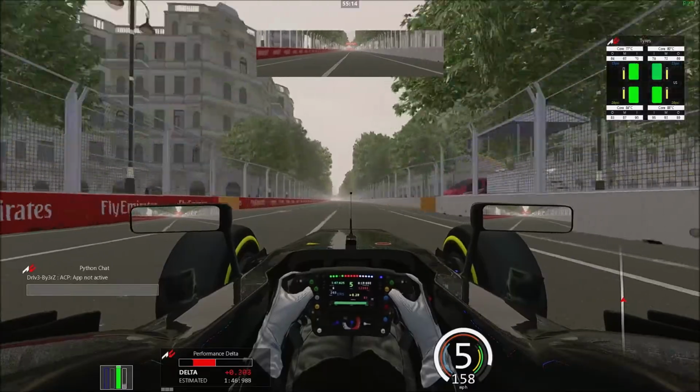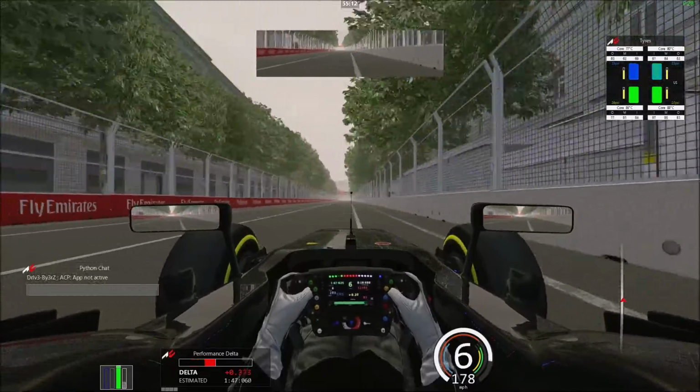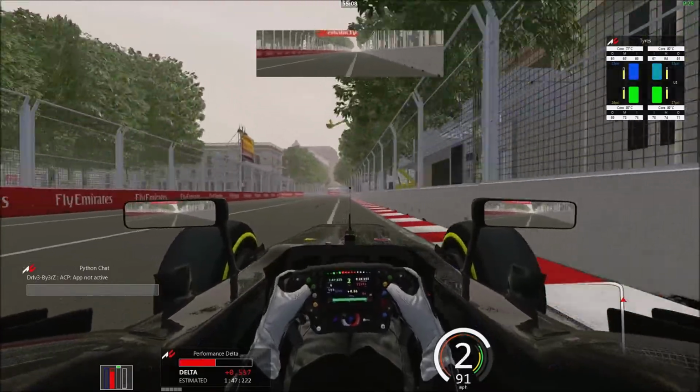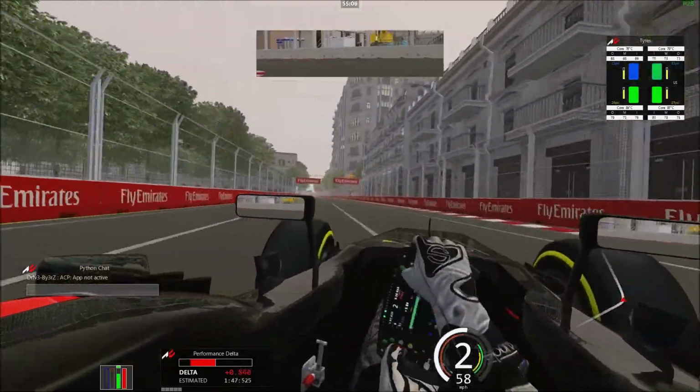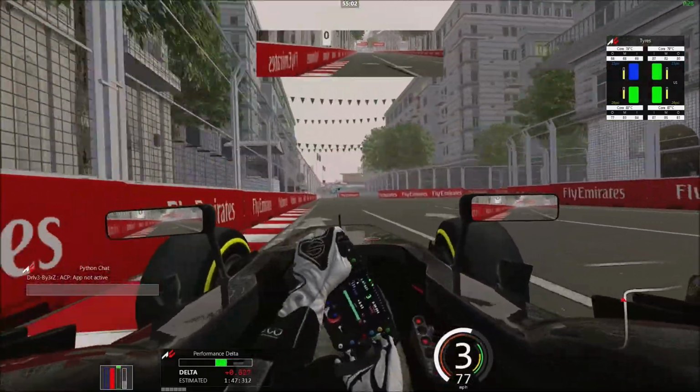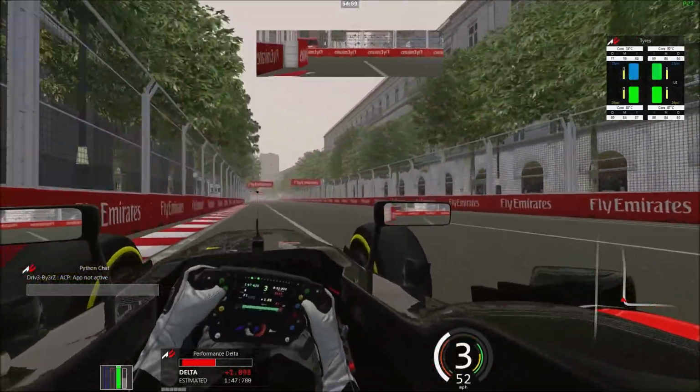My biggest problem with this track, I don't know my car. Yesterday was the first time I'd ever driven this track. I could say the same, bro.